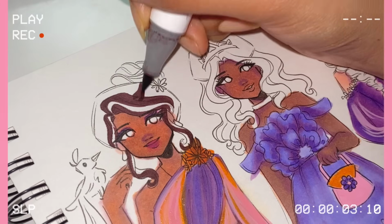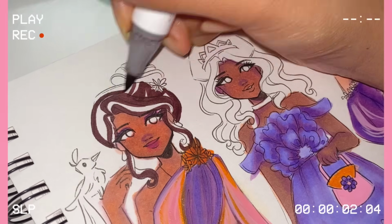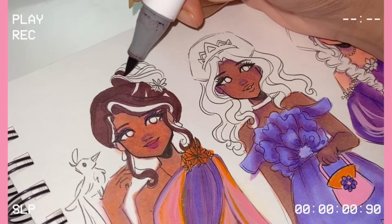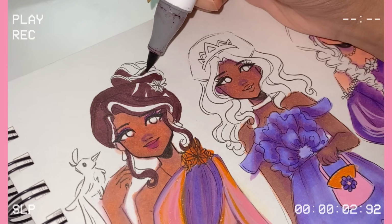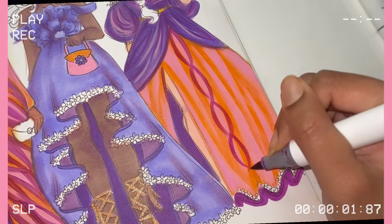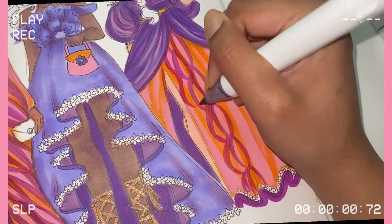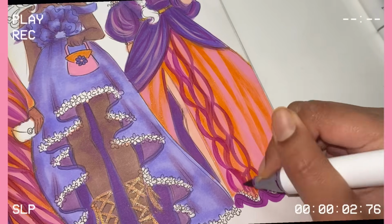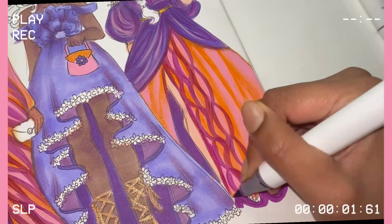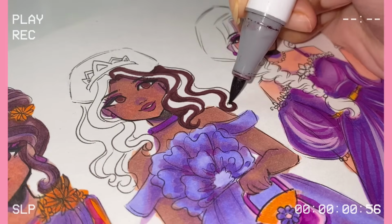What happened was, with the skin tone of our first character, it ended up looking pretty much like the exact same color as the dress, which didn't look good because there wasn't any contrast, and since the dress was already kind of a tight fit dress, you really couldn't tell the skin apart from the dress, which is not what we wanted. So I decided to grab this purple marker to add a bit of texture on the dress on the left as well as the dress on the right, which was such a good decision because ultimately I was able to get a pattern that kind of replicated the pattern of the petals. And with that, I think we pretty much tackled all of the big problems.